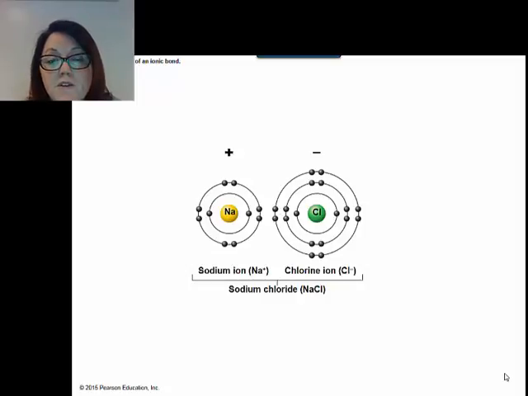Okay? Notice here in this picture that the sodium ion and the chloride ion are hanging out by each other. They have formed a molecule. So as I said before, a molecule is a group of atoms that are held together in a stable association. So the sodium ion and the chloride ion are hanging out with each other, and in this case they're hanging out with each other because the positive is attracted to the negative. So this group, the sodium ion and the chloride ion group, this molecule is what we would see like in table salt. This is sodium chloride, which is the main component of table salt.